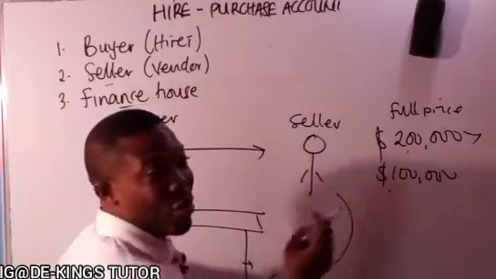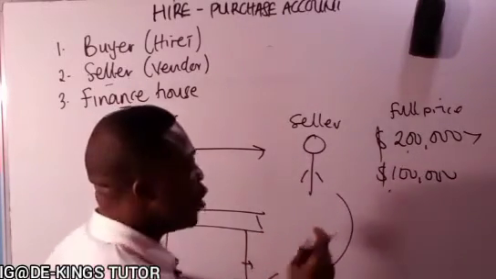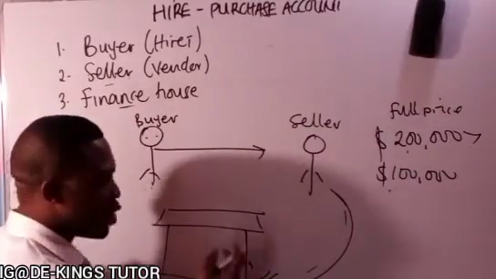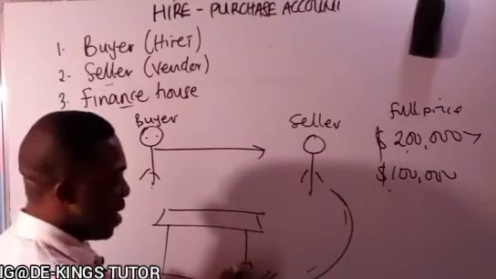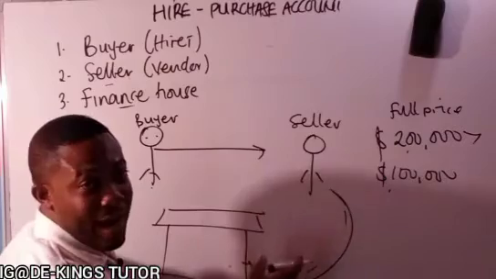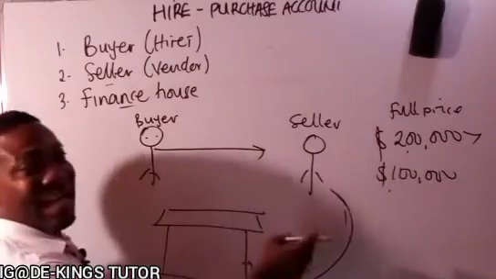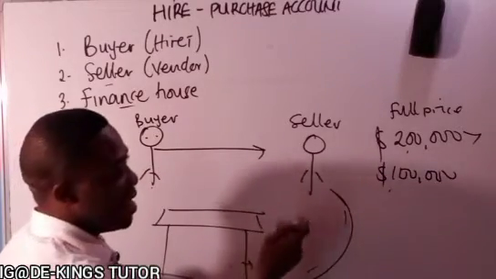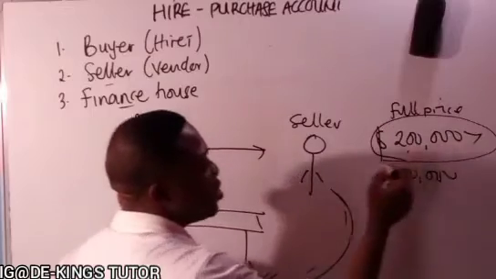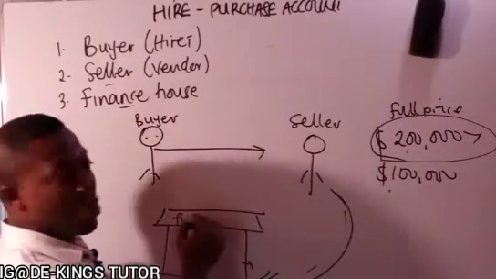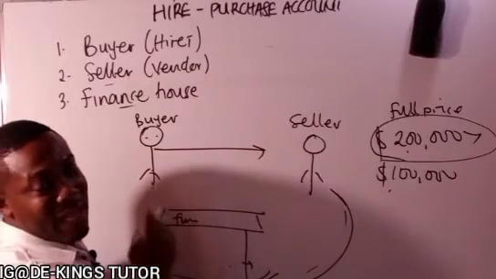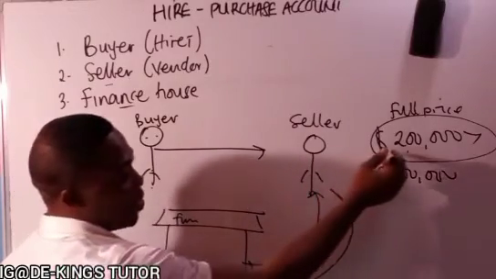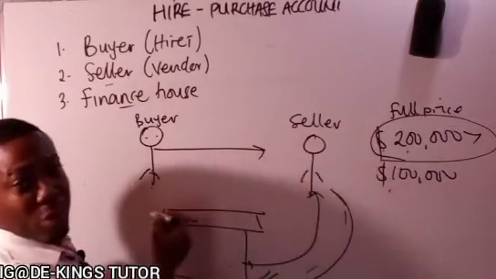And this seller has an urgent need of money. He can't wait. So he takes the document to the finance house. Now, explain all this. The finance house acts as intermediary. So the seller would have to explain that he's in need of money, that he has an asset that a hirer is in possession of, but he has not made full payment. So this amount can be given to the seller by this finance house, pending when this buyer starts making installment payments.